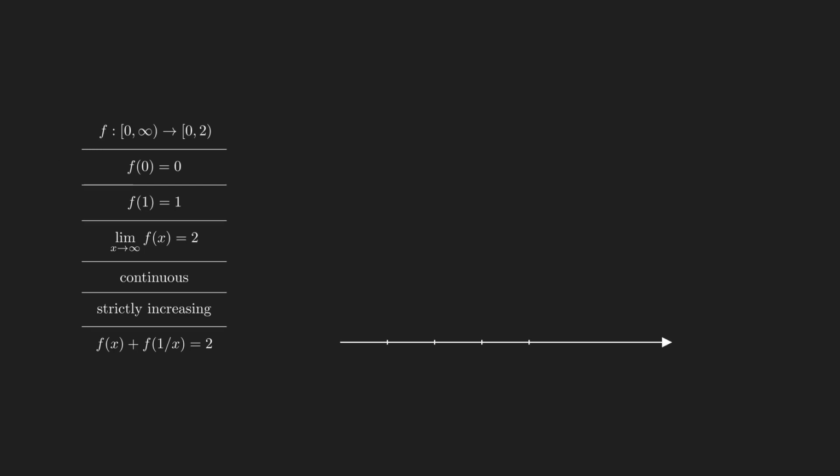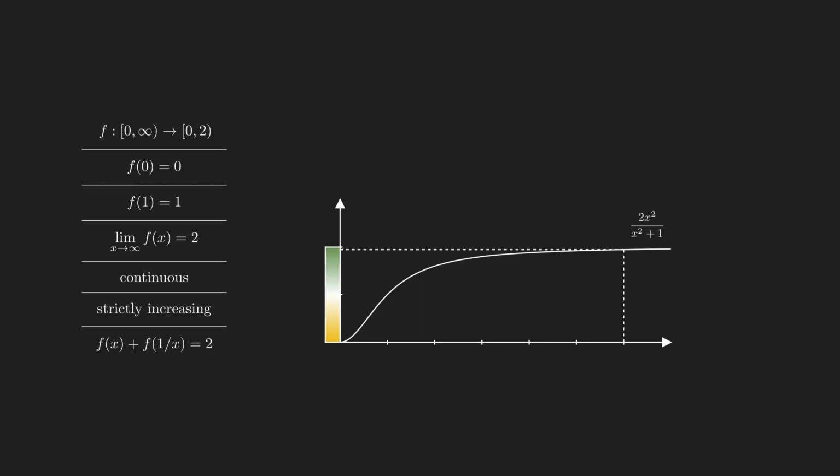Now it's a good time to see how we can use these functions for coloring. Let's pick one of these functions that satisfy all conditions. Given this function, what color should be assigned to an arbitrary value, let's say 6? To find the corresponding color, we can scale our color map so that it fits the 0 and 2 interval on the vertical axis. We draw a vertical line from x equals 6 to reach the function's graph, and a horizontal line from there to cut the vertical axis. Where we end up is the corresponding color to our value. You see this process is being repeated for other whole numbers.